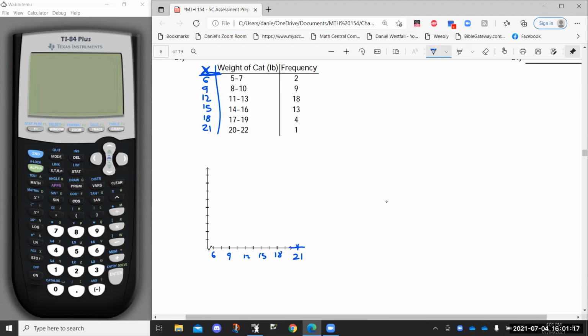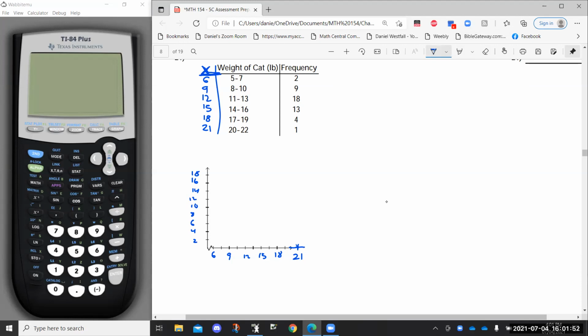So we're going to start at, and this is going to go 1, 2, 3, 4, 5, 6, 7, 8. It can't go by ones. Why can't it go by ones? Because I need to get up to 18. So this has to go by twos. 2, 4, 6, 8, 10, 12, 14, 16, 18. See how 18 is my biggest?